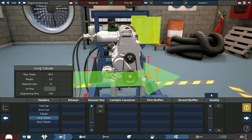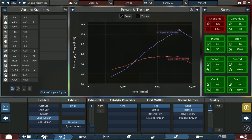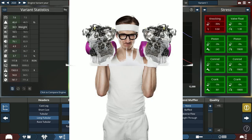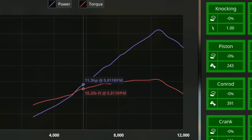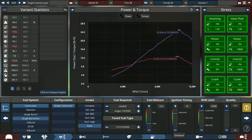Going for a long tube exhaust, smallest possible, with nothing else and the highest quality. The engine weighs just 46 pounds — I could curl this engine with one arm, probably lift two or three of them. It produces 25 horsepower and 13 pound-feet of torque, with peak horsepower at 10,500 RPM. That sounds perfectly reasonable, and it runs on leaded fuel.